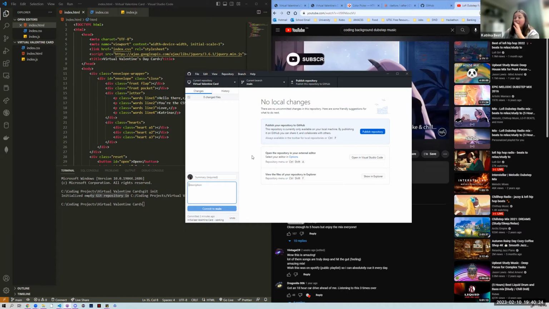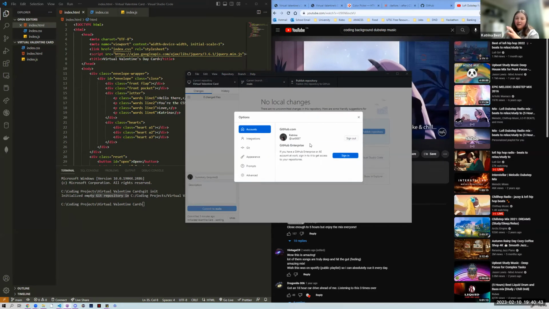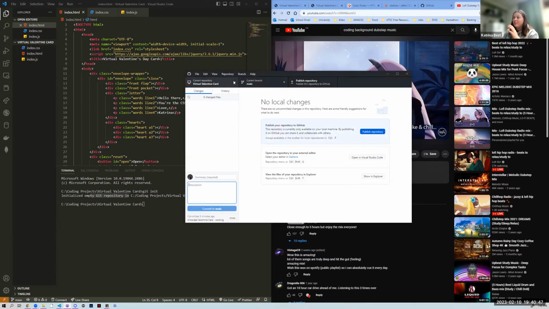So now we have it set up where we have created a local Git repo. Sorry, you will have to sign in with GitHub Desktop. Right now I'm signed in as cat9897, and then you're essentially importing your Git repo, which was local, into GitHub Desktop, so that it recognizes it.